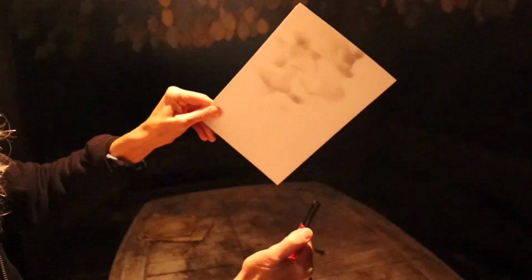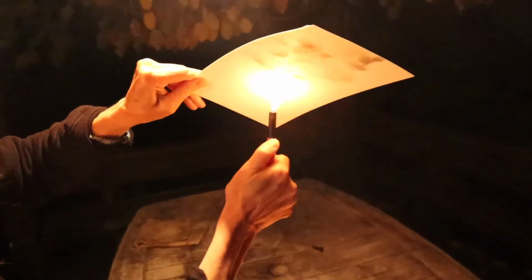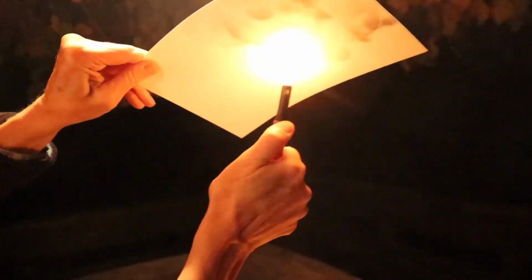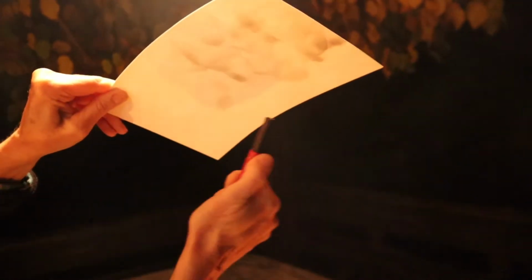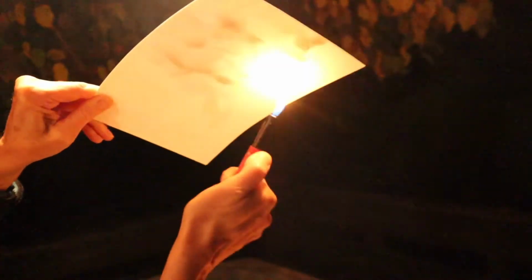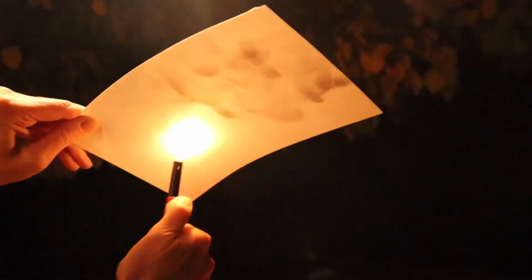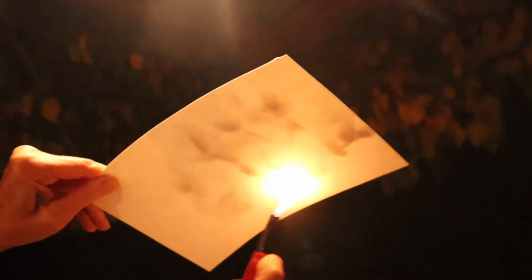Let's try with the lighter. Let's see what it's gonna do. So we're gonna do this and then just go right up there and hopefully not burn it. Maybe this doesn't work as well. Oh yeah, there we go. You're literally drawing with the flame. It's not working as well as with the candle. Maybe I'm going too fast, but I really don't want to burn this thing. That's cool. So that worked a little bit.